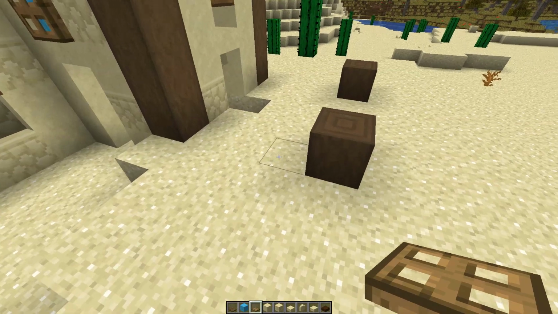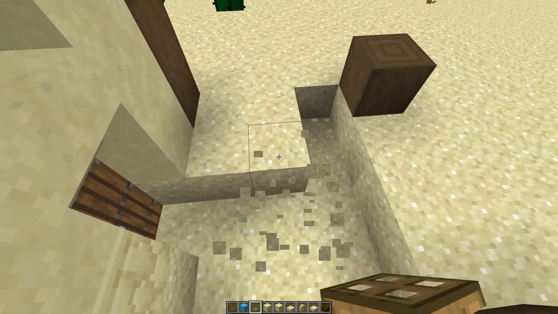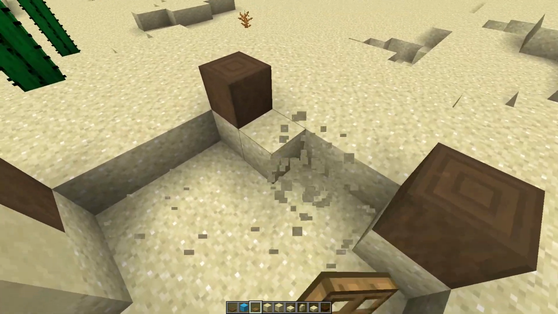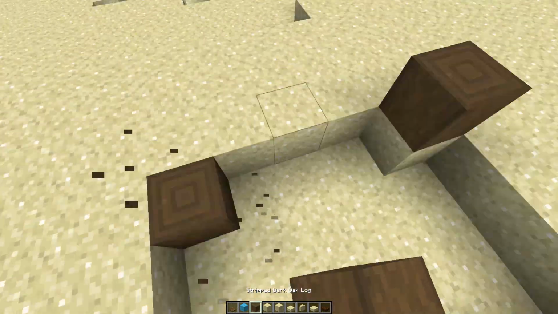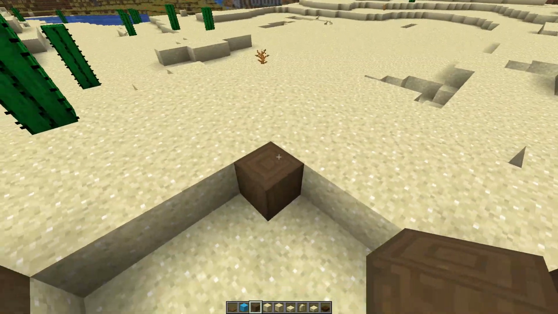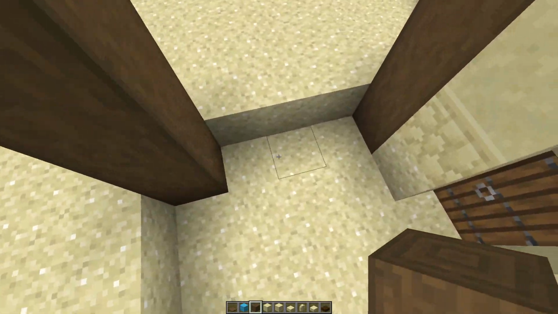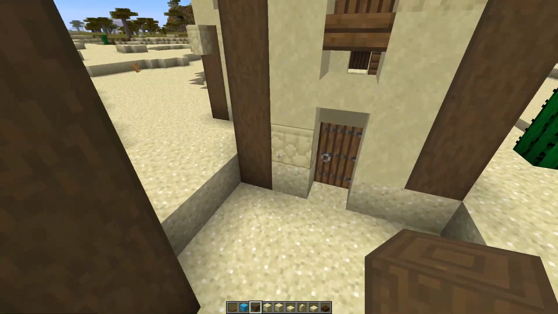Okay, it's time to deal with the terrace here, or porch. It needs to be at the same elevation as the rest of the house, so in this case we need to be a little bit finicky here. Remove some stuff. Then the pillars are the same height, so they're 4 tall. And again, it's 3 in between them, like that.